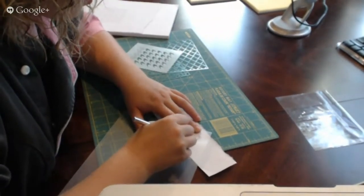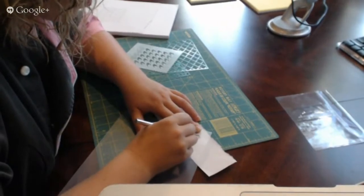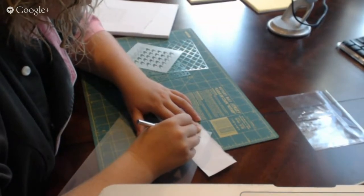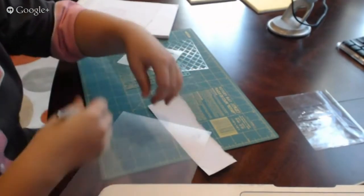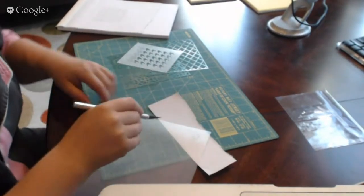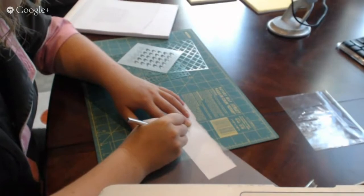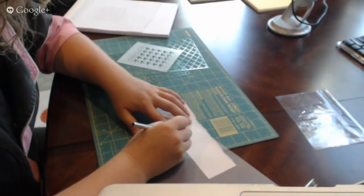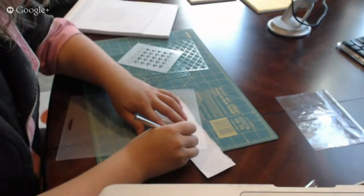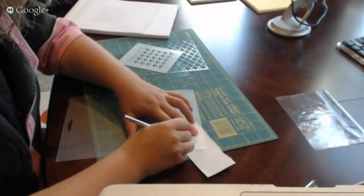And then again, on the other side, what I do is I do all of my angles that are the same, or all the lines that are the same direction, so that I know that my blade is, oh, shaky hands. So I know that my blade is going in the same direction. I'm not moving it and then coming back and trying to get the same direction. I just do them all the same, and then I'll turn it and do all the same. So I make sure that wherever I have a line going this way, I get them all cut. And then I turn it this way and get them all cut. So there's three different directions on a houndstooth that you're going to have to cut.